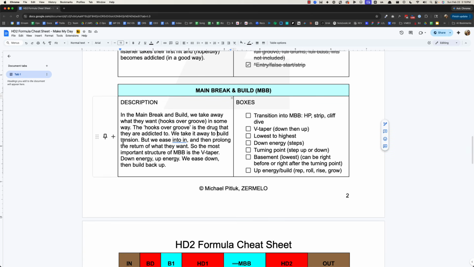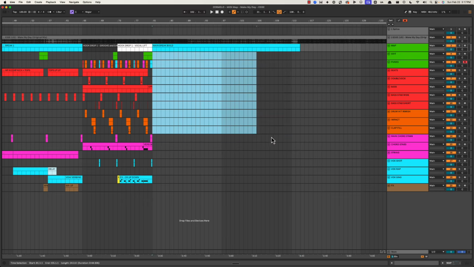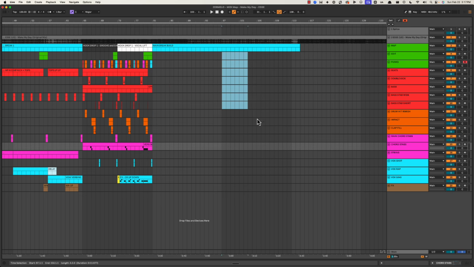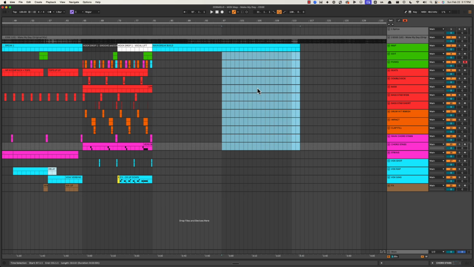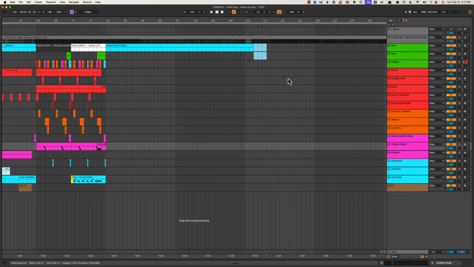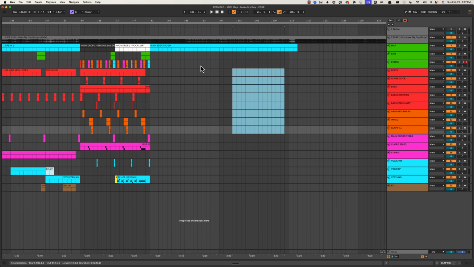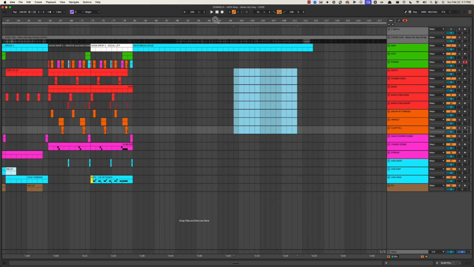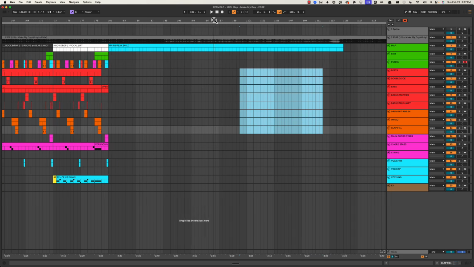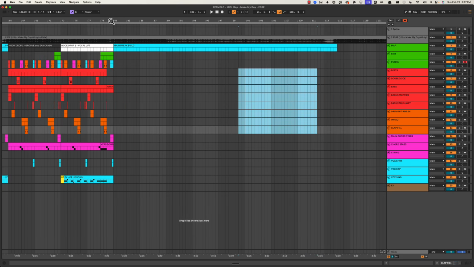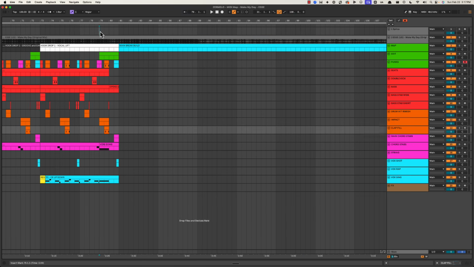But anyway, here we want to take it away to build tension. We're taking hooks over groove to build tension. But when we take it away, then we just double down on that tension and say, hey, we're going to give it back to you over here. So the main idea of the main break and build is to break things down, especially the groove, and then build things back up. And so you get this kind of V taper, down and then up. That's really the most important high-level thing. So we'll hear how that's done. And in this track, I think, is a flawless example of breaking things down and building things up. Just textbook, but done, again, in a creative way.